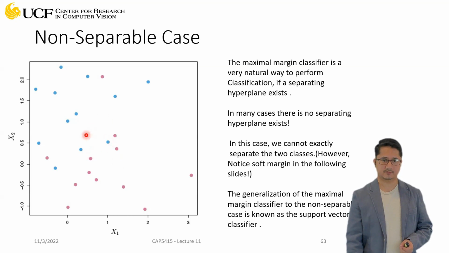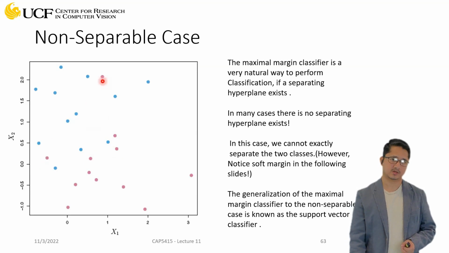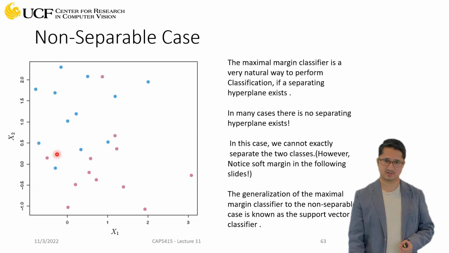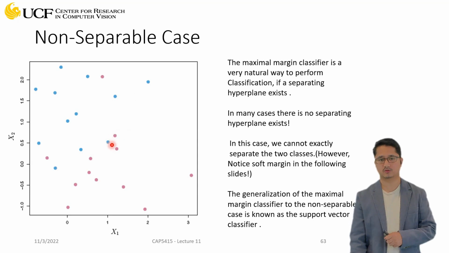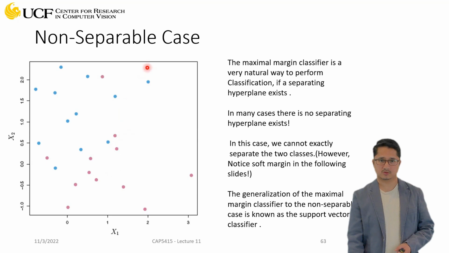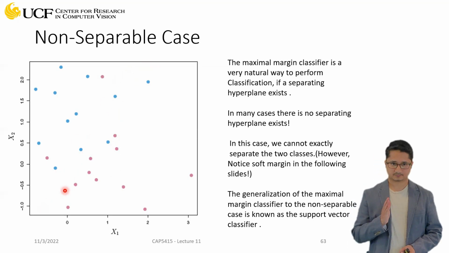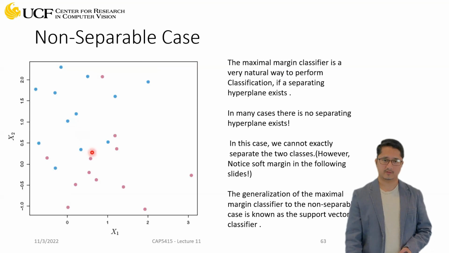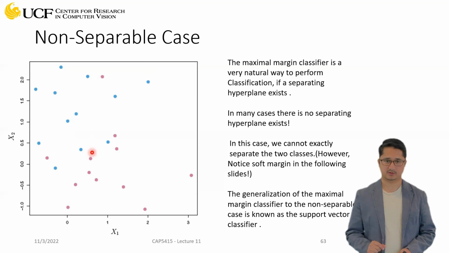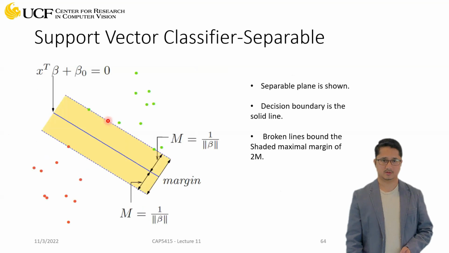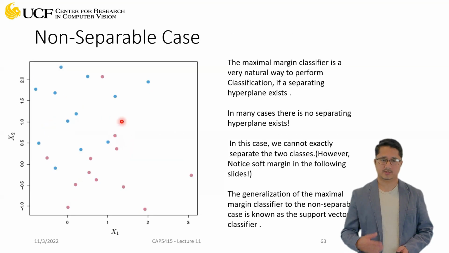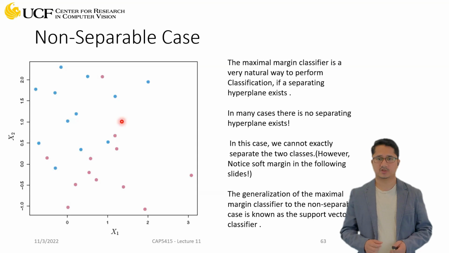And the reason is, if you look at these purple dots over here, this one and this one, they're in the middle of these blue dots. And the same is the case with the blue dot over here. It's very close to the purple dots. So no matter what kind of boundary you draw, what kind of straight line you draw, you will always have error in your training sample. All right. So then how can we handle that?